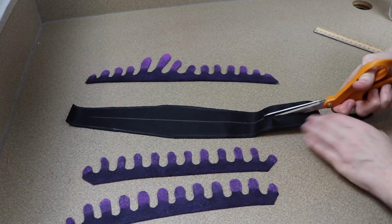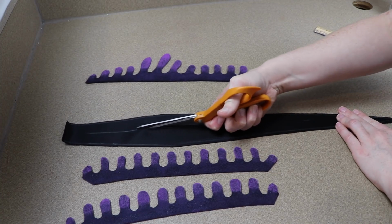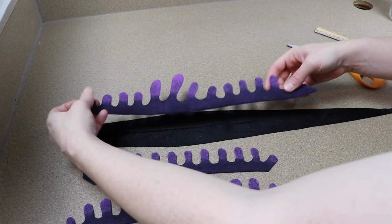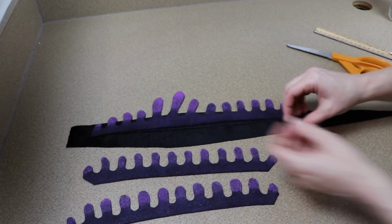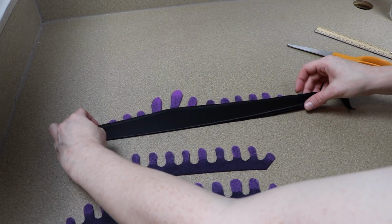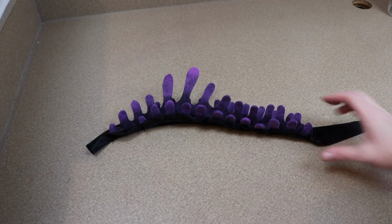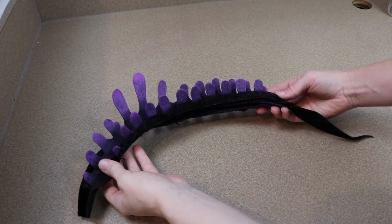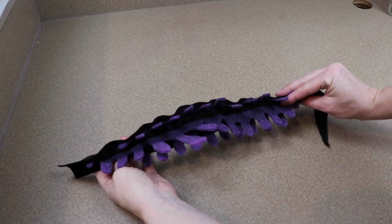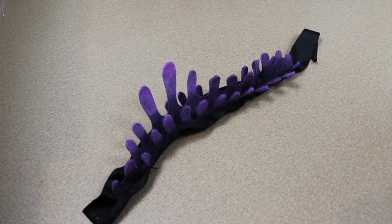So the back piece is just a normal piece of black fabric, it's nice and plush, and what we're going to do is we're going to cut right down the middle of this. We're going to take the larger piece of felt and this is going to be the middle piece. So I'm just going to layer these together and we're going to close everything up, just sewing the felt in between the two layers. And then after we have the middle piece in place, we can take the other two pieces, cut slits for them, and sew those in place as well. And then this is what our back piece looks like all put together.